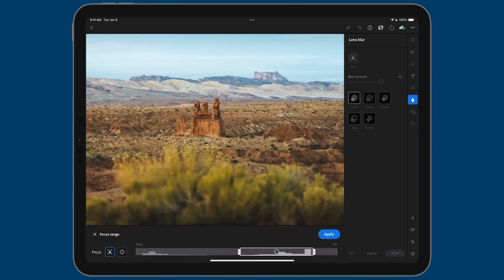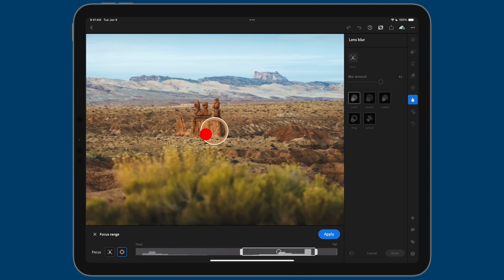Now, there's another way that you could control what should be in focus. On the bottom left, you see two icons. The first is the auto subject select, so that's Lightroom identifying what should be in focus. But then there's also this target button here. This is the same dropper that you'd use in Lightroom Mobile if you are getting a custom white balance, for example. Except instead of getting a white balance, this target is telling Lightroom what should be in focus.